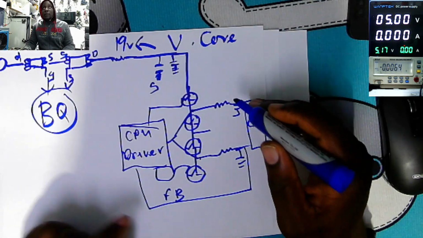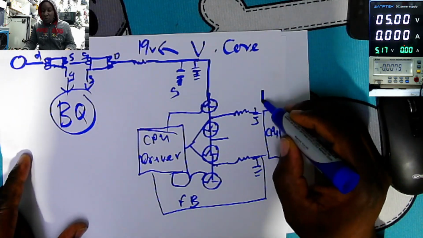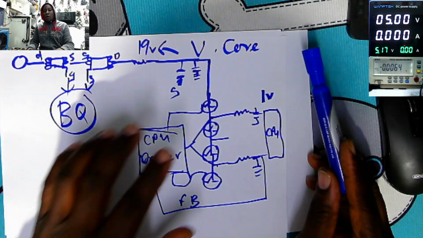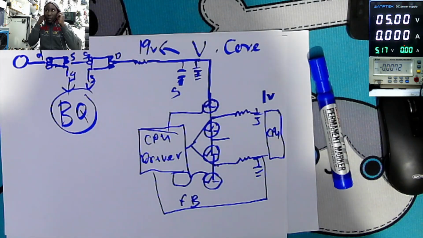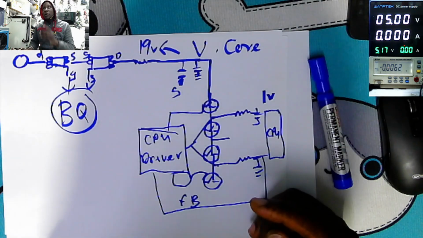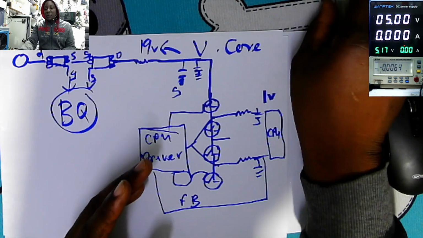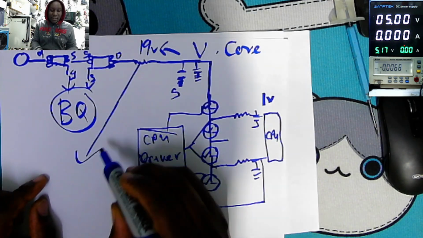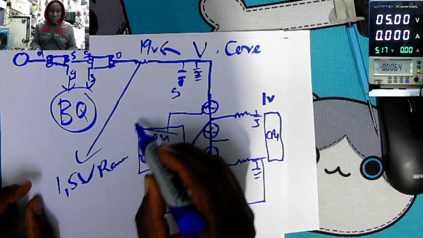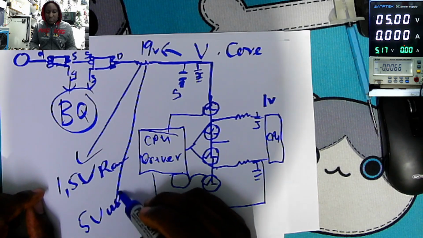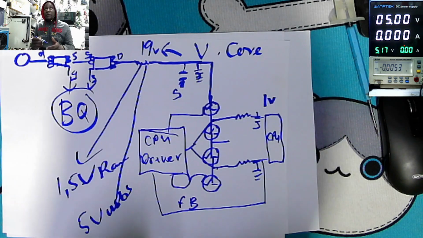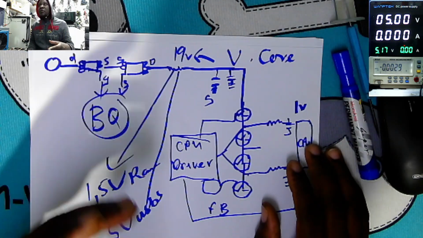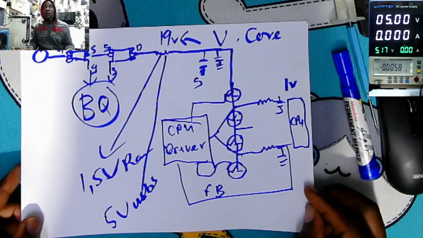So this CPU is working with 1 volt, but here the laptop charger is inputting 19 volts. So all these power supplies, what they are doing, they are stepping down the 19 volts depending on what that voltage is being used for. This is for the processor, being stepped down to 1 volt, and here we have other power supplies like 1.5 volts for the RAM. We have like 5 volts for the USBs. You have so many voltages. We have the GPU voltage, we have the PCH voltage 3.3, and we have the 3.3 which is always on even if your laptop is off.